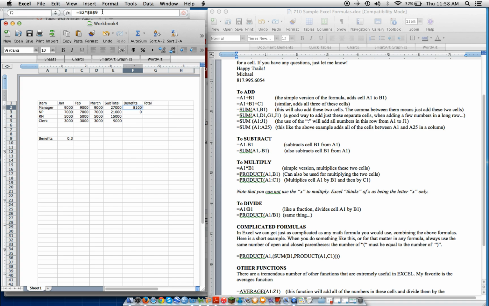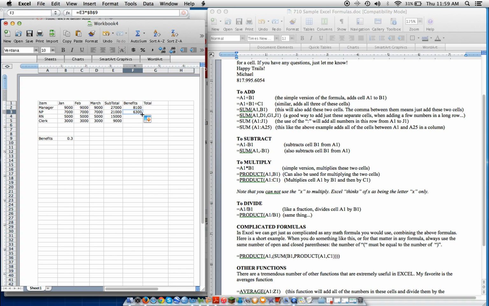But what it does now is tell Excel, when I copy this, look how it gave me a number. And look at the number that it held up. It held up the B9. So what I did was, when I put in the $ sign and copied it down, I told Excel, yes, I want you to go down one cell, use relative reference for this first number, go from E2 to E3, but I want you to always return to the cell B9 in my formula.